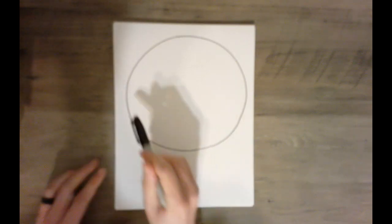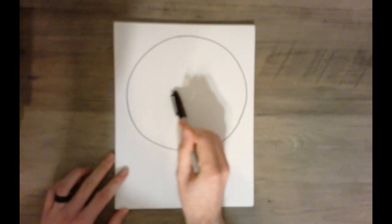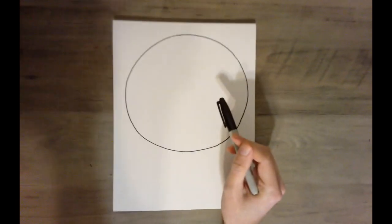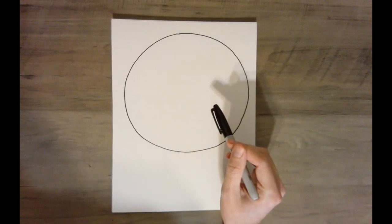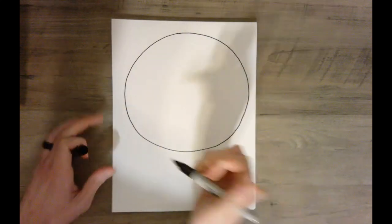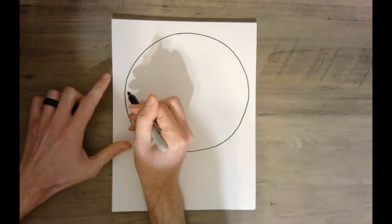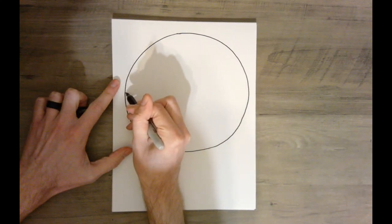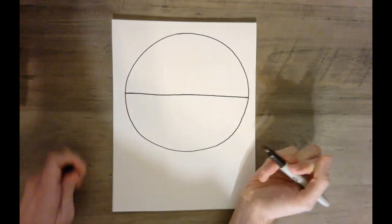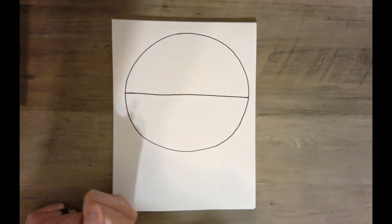So after you have your big circle, we're going to put a horizontal line down the middle of our circle, because our jellyfish is only going to be half of a circle. Okay? So I'm going to find about where I think the midpoint is, right about here, and I'm going to try to draw a straight horizontal line from this point over to that point. So I've cut my circle in half.